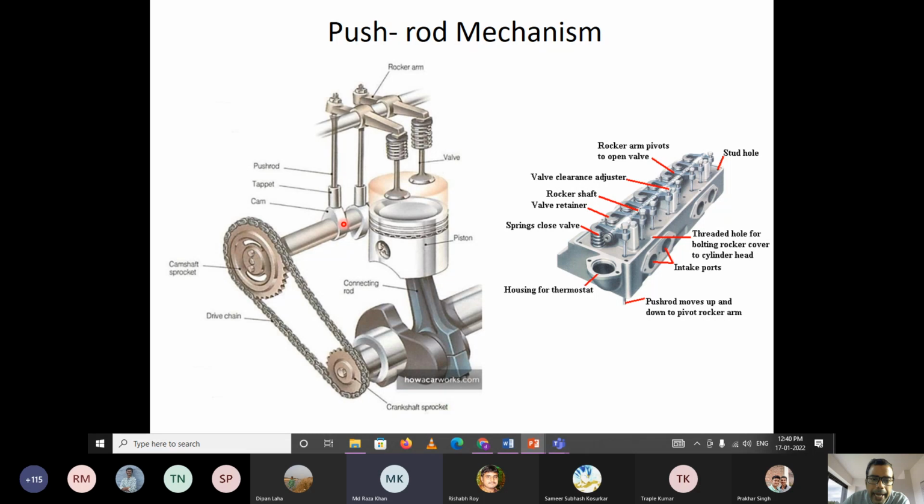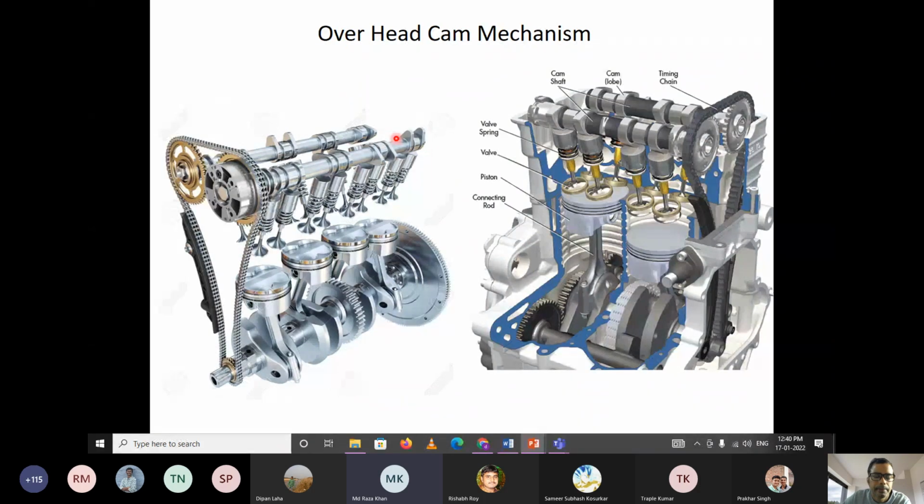And this cam is going to be in contact with the valve like that. So depending upon the lobe design, whenever the tip of the lobe comes, it will get the maximum lift, and at the other end it is going to be at the closed position. That design we call overhead cam design.